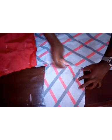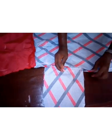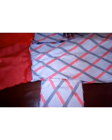And when you get to this point, you then come back to the original measurement, which is 1 inch allowance. So if you have put half inch allowance, just sew half inch all the way down. Just before you finish up the sewing, you're going to leave some inches. Remember, we added 2 inches seam allowance to the length of the jumpsuit, and then we've used half an inch to join the lower block to the upper block. That has left us with 1.5 inches.